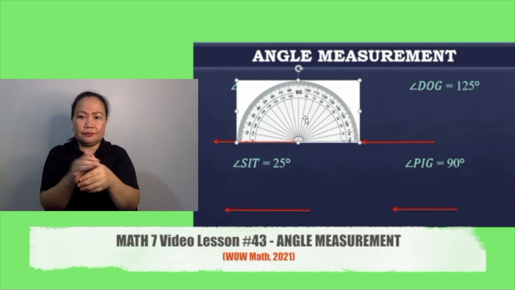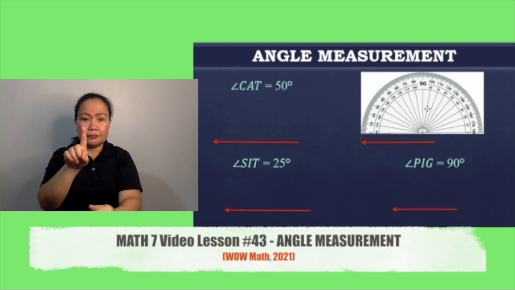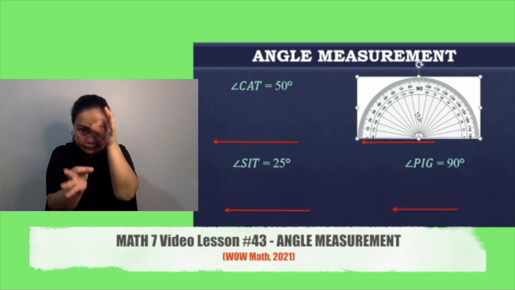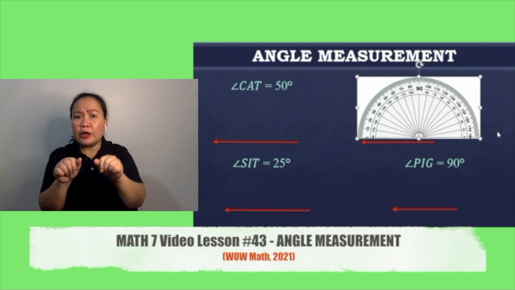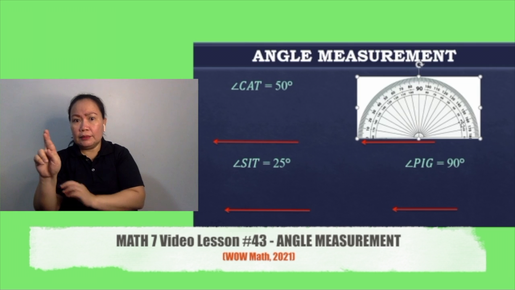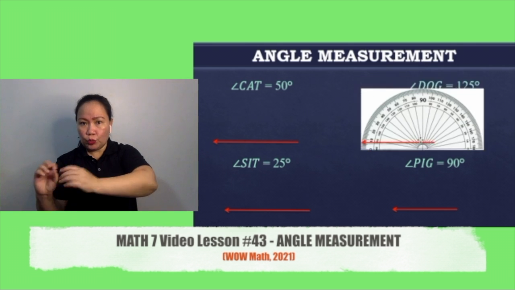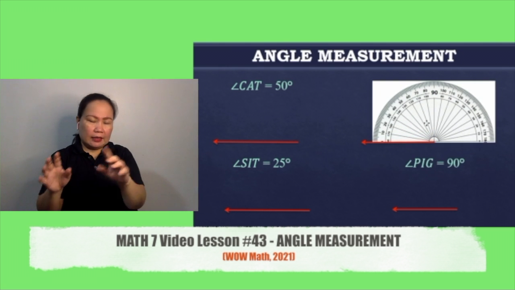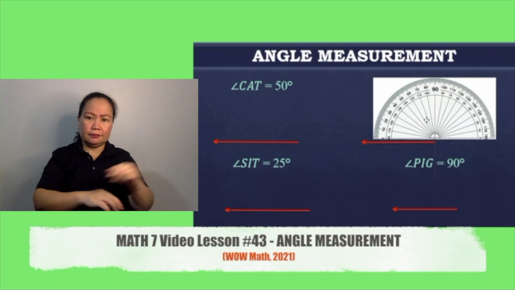Okay, next. So, dito naman, 125 degrees. So, again, ito po siya. Tapat po natin. Kung gusto mo yung initial side mo nasa right, pwede rin po. Basta kung nasa right, ito po ang gagamitin mong scale. Dito po tayo titingin sa inner scale. So, dito we have 125 degrees. Tapat natin ito. Make sure na naka-align po ang ating index.